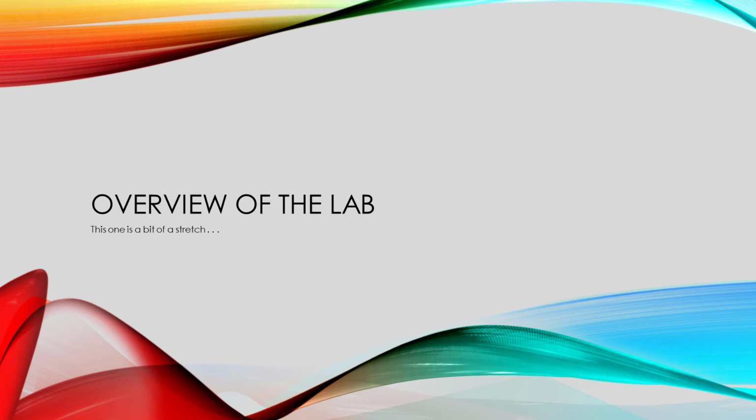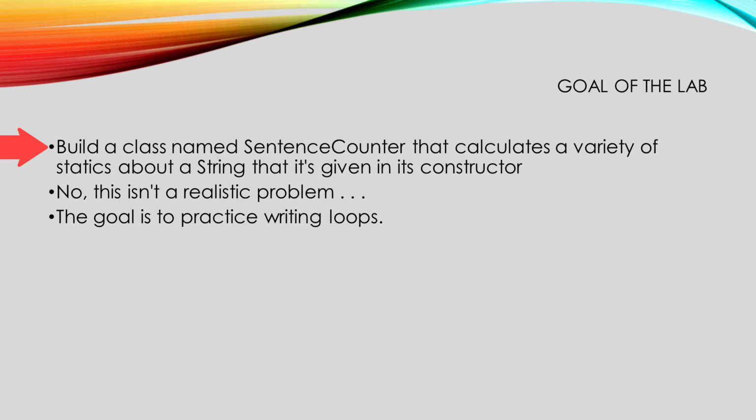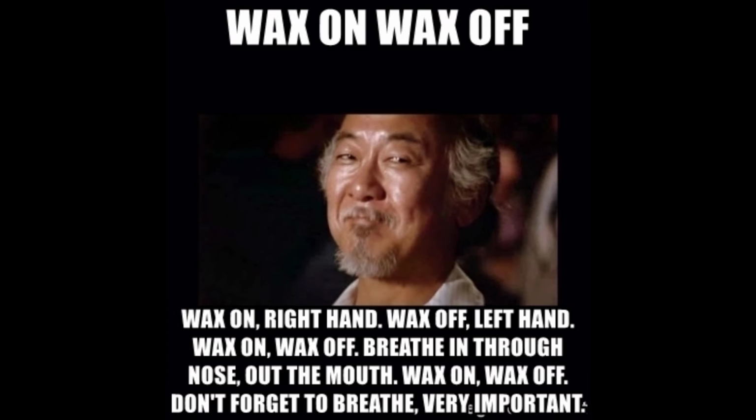This lab is a challenge, but if you do TDD one step at a time, you'll be fine. In this lab, you're going to build a class whose purpose is to compute a bunch of different statistics about strings. I totally understand that this is not a realistic problem. The goal is to practice writing loops, so think of this as wax on, wax off, wax on, wax off.